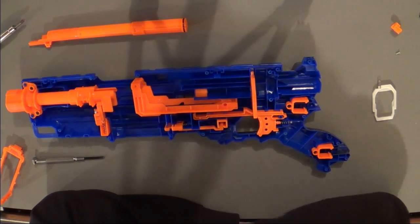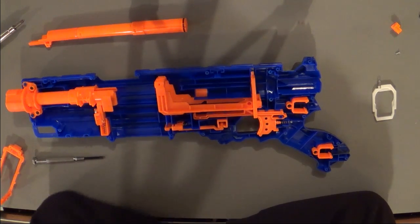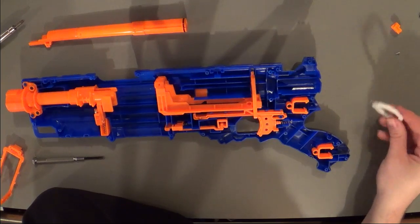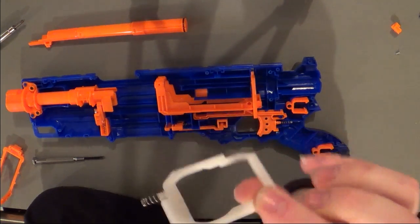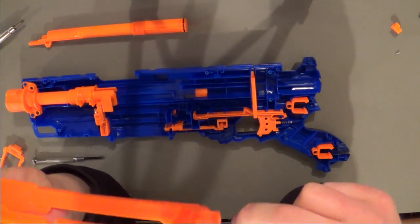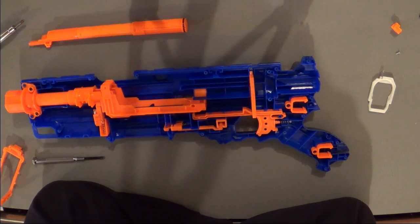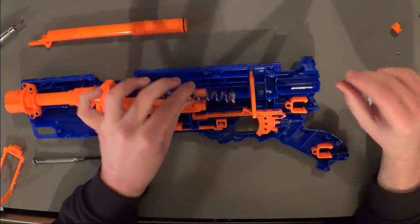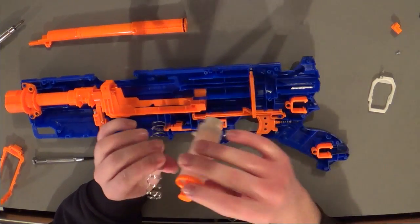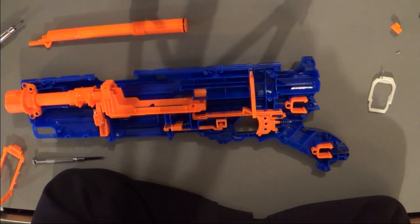Alright, I just got a quick note here, because while I was playing with this, I noticed something I never noticed about the Longstrike before, and that's the bolt sled actually passes into the catch, which is going to be an issue because the retaliator catch is not that wide. So, well, I think what I'm going to have to do is take the bolt sled and trim it off, or possibly go back to my original idea of cutting a completely original catch for this. Because I'm probably also going to have to cut some sort of spring stopper plate as well, because I'm going to need something that the spring can rest up against and the plunger rod fit through. So yeah, this might be a little bit more work than I was thinking it was going to be. Alright, I'll be back when I have something else to talk about.